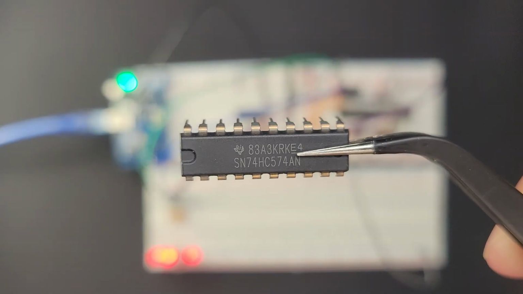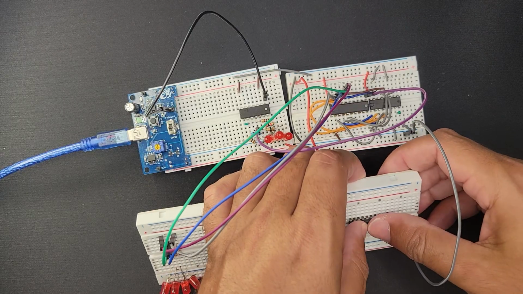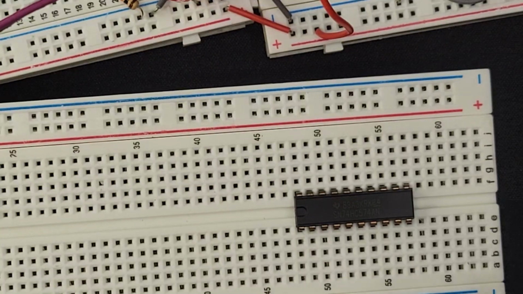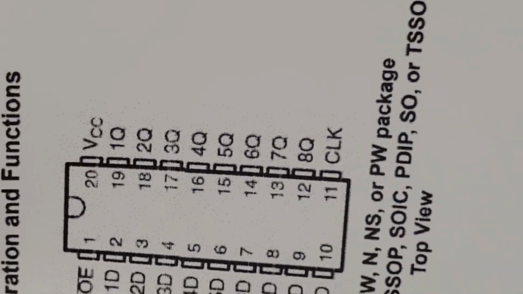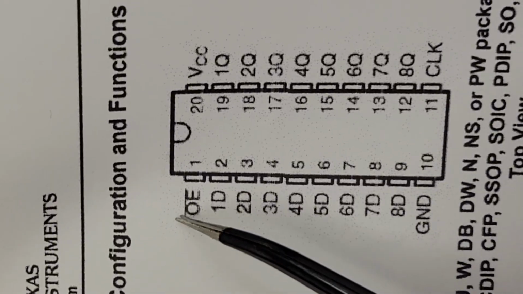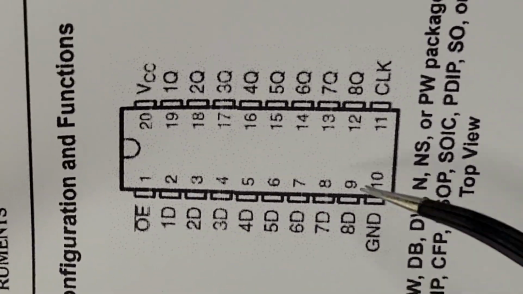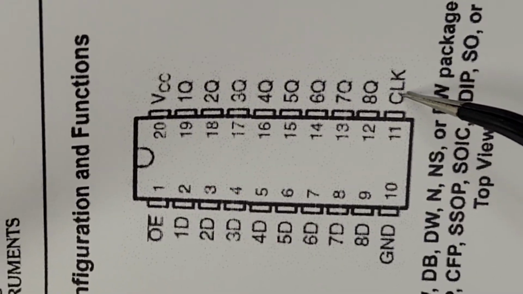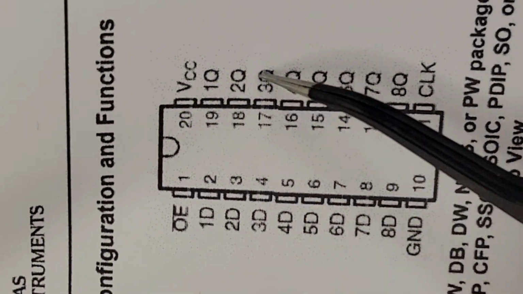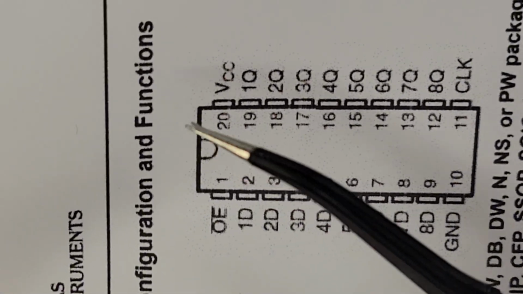All right, here's another 574. Let's give it a shot. And we need to look at the schematic again, or the data sheet. So it goes sideways. The data coming in is going to be from the instruction pointer. So we're just going to get this perpetual data coming in, but we're only going to actually register it on the clock of the fetch. And then we'll output to LEDs. It should be a very short operation here.